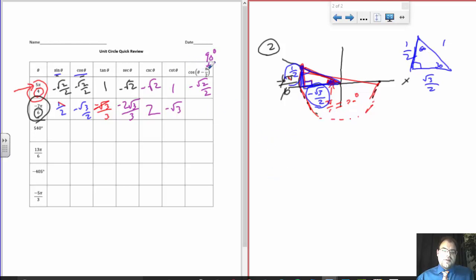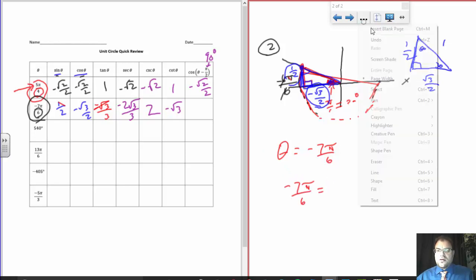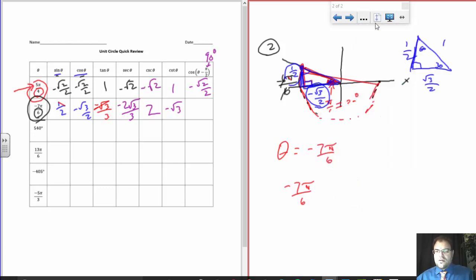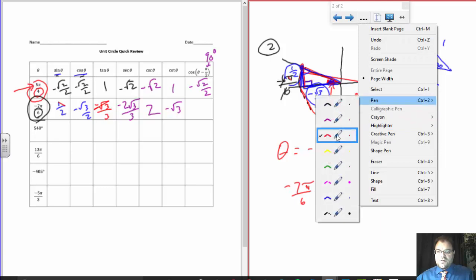Okay, keep in mind that theta is this angle right here, which is negative 7 pi over 6. I want to emphasize that, negative 7 pi over 6. What I'm asking for is theta minus pi over 2. So I'm actually going to subtract pi over 2 from this. Oops, don't do that. Let's erase all these mistakes, right? Minus pi over 2.